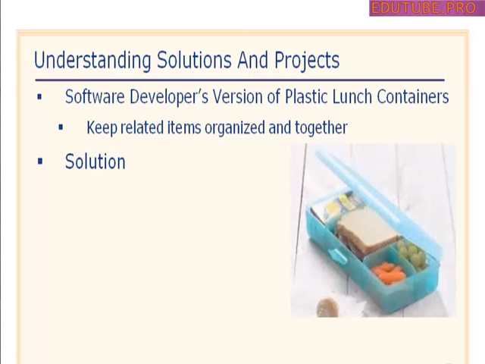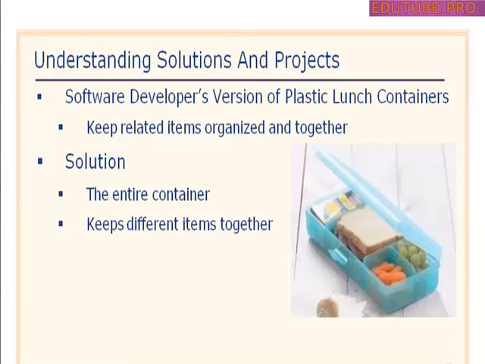Let's take a look at a solution here. What we're talking about with a solution is the entire container. This entire blue plastic container would be our solution, and notice that it's keeping different items together. We've got a sandwich, and it looks like some carrots, I hope that's carrots, that color. And it looks like we've got some grapes here, and something else over here. It looks like some sort of salad dressing or a dessert. I don't know what it is. Everything is kept together but still separate and still manageable.